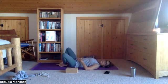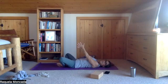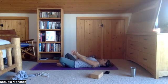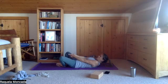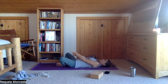And let's have the soles of the feet together and the knees out. Have your arms in front of your belly with your fingers interlaced, and we're going to work on upper core work. Chin to the chest, we're going to lift the shoulders, upper spine, keep the chin in, lift the head off the mat, and slowly release the spine, shoulders, head down. Chin in, lift the head, shoulders, upper spine, reach with your hands to your feet, and then slowly release the spine, the shoulders, the head down.